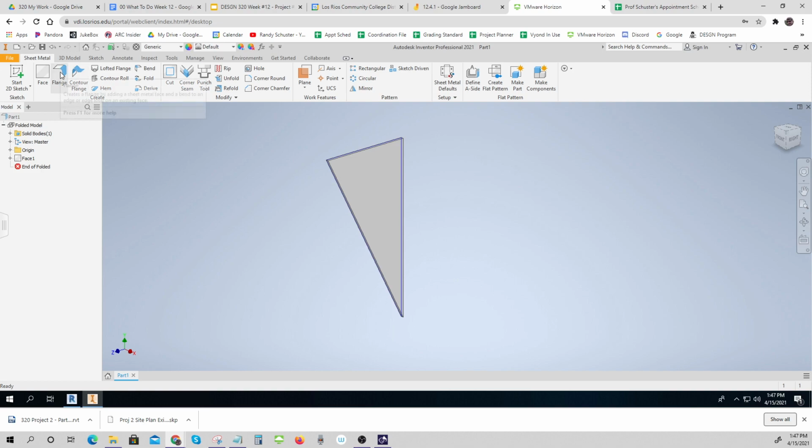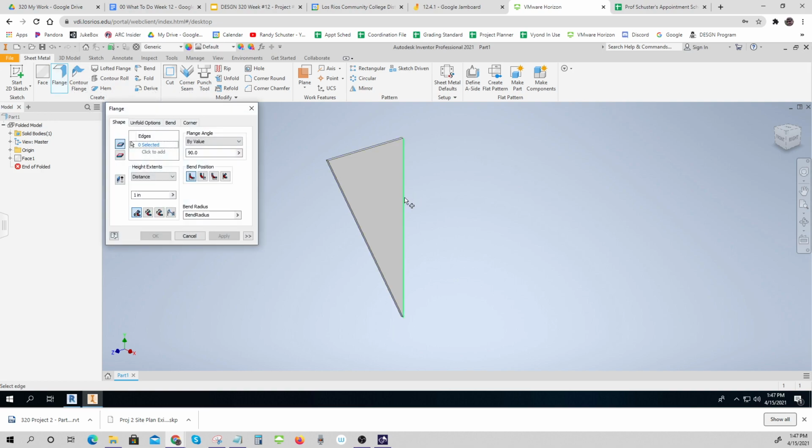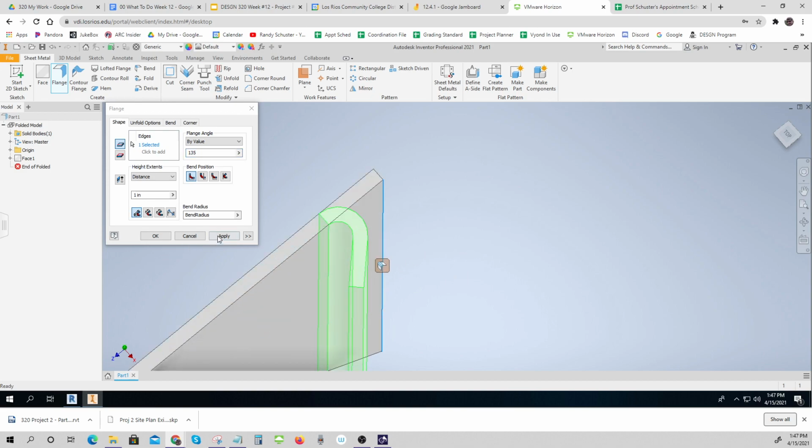So I'm going to put a flange on there on that end, and I'll bend it by, let me see which way, 45? No. Minus, let's see if I can go minus 45. Does it let me do it? Yeah. Well, let's see. I need to get up here and look and see. No. There we go.